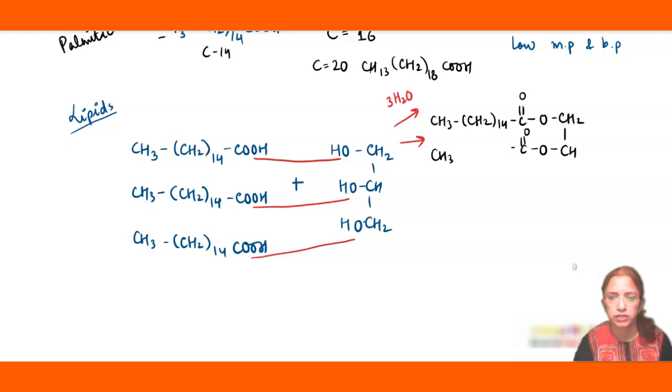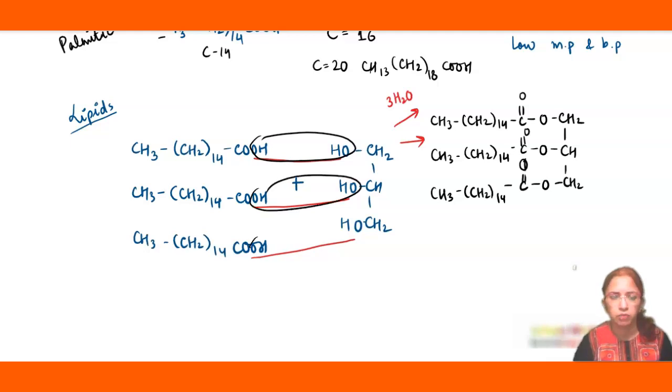I hope that's easy. It is just an esterification reaction. It would be just O and this CH2 here, and here we'll be writing the remaining structures of the palmitic acid. So you can see we have just taken these 3 molecules of water out and the remaining structure is joined. Now here this is our tripalmitin.